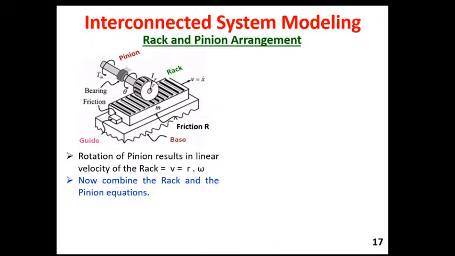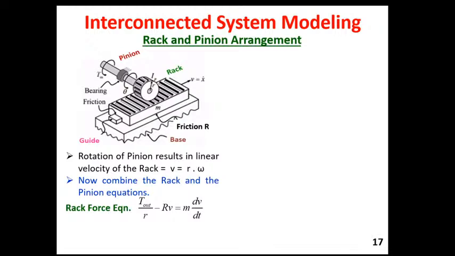With all these basic equations, now we will combine the rack equation with the pinion equation, because the pinion is the input side of the energy and the rack is the output side of the energy. So we have to mainly do the energy balance equation, and that will be the system model. This is one type of system modeling, which is obtained from balancing the system equations.